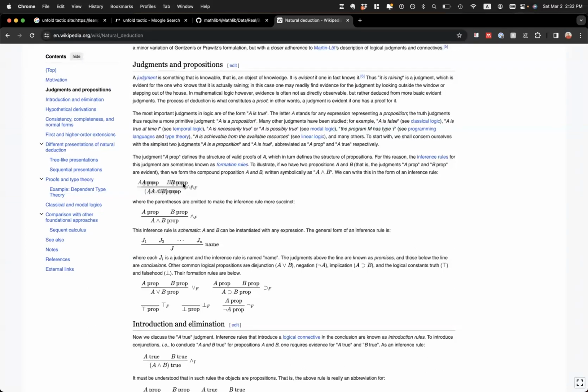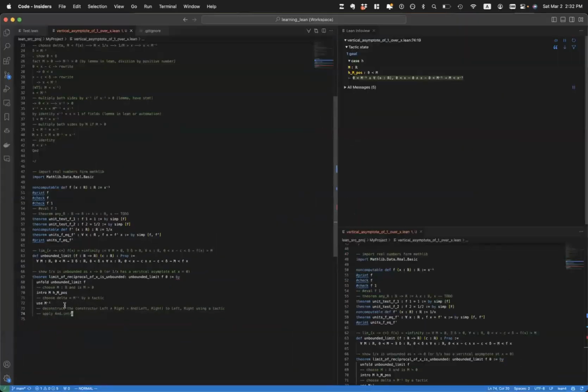Basically, if you have a proof rule and you tell Lean to use the tactic apply, what it will try to do is match your goal with the proof rule and fill in what A should be and B should be. So that is what I actually did. I told Lean, apply, do it to the goal. I assume the goal is the default.